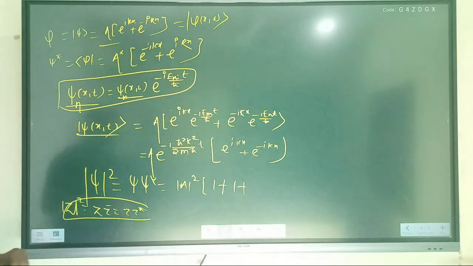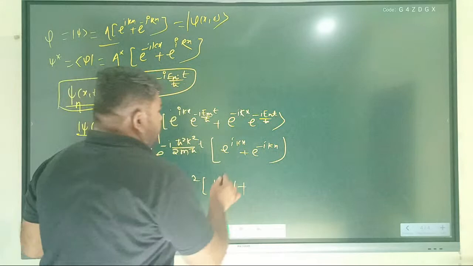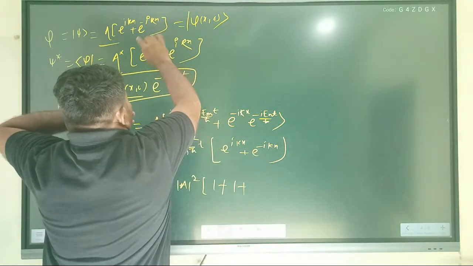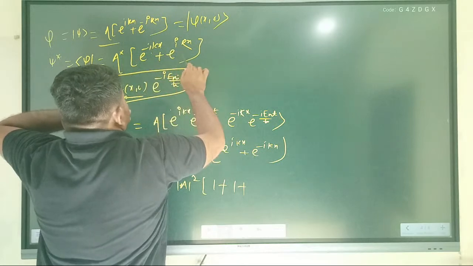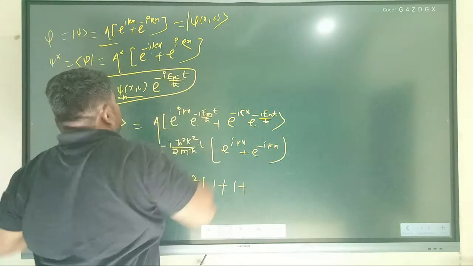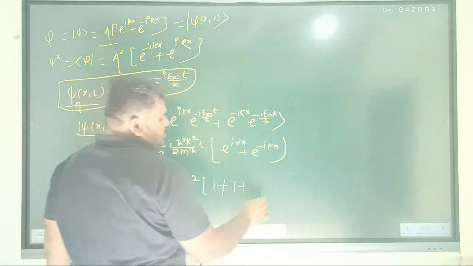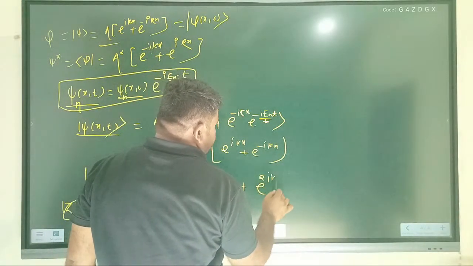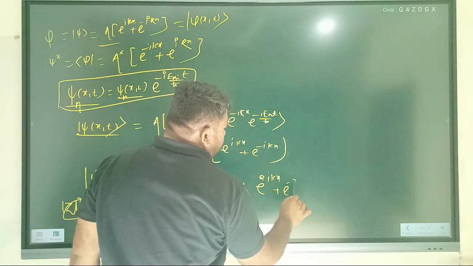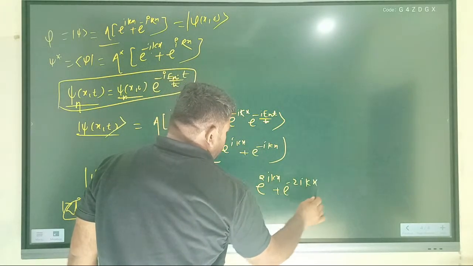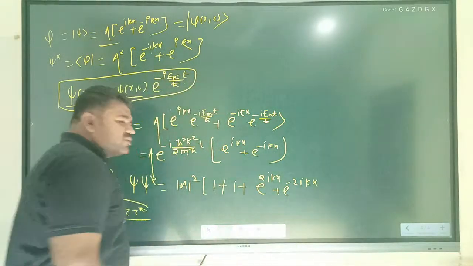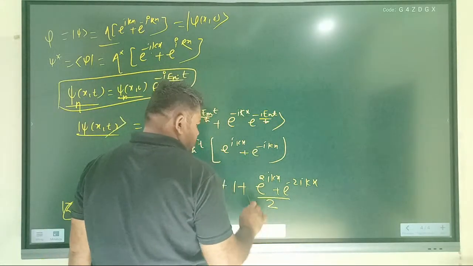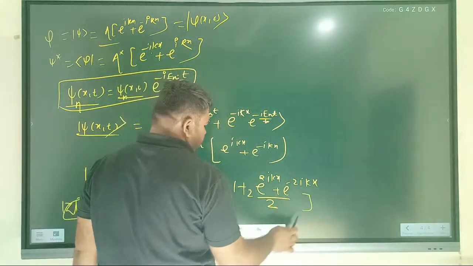और second जो है तो second क्या बनेगा देखिए, e to the power plus i kx and plus i kx become 2 times. And here also we get e to the power minus i kx minus i kx become 2 times. Means e to the power i 2 times of kx plus e to the power minus 2 i kx ये बन जाएगा. ओके, इसे sin cos के फॉर्म में हम लिख सकते हैं. Then we can divide by 2 and multiply by 2. थोड़ा सा एडजस्टमेंट कर सकते हैं. Clear?